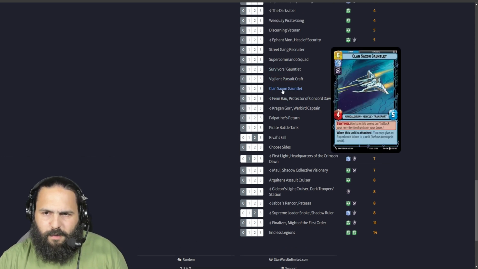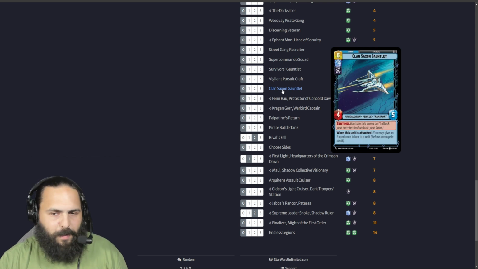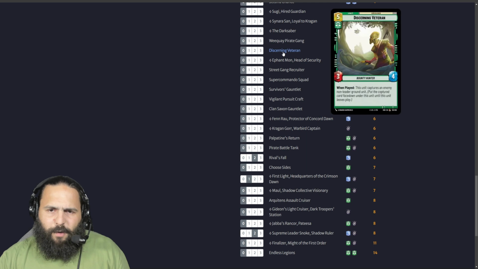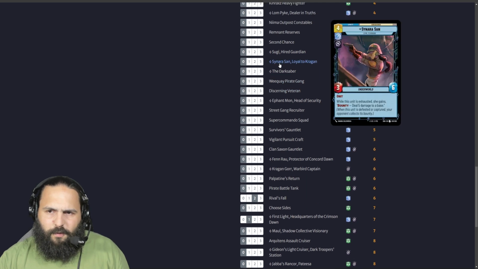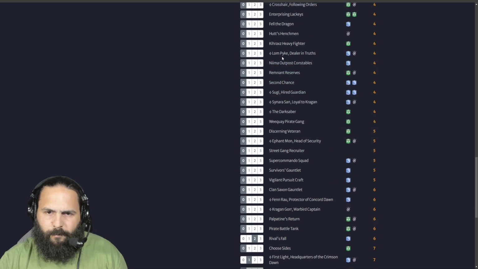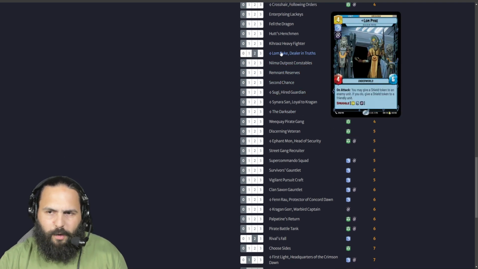I mean, the Clan Saxon Gauntlet does pique my interest as a Sentinel that you can have that essentially is a 5/6 in space at 6, because it can give itself an experience. The rest of this isn't super interesting. Sayonara San, again, I don't like her with that. Darksaber, I don't think you need. Lampike is an interesting one at 4.